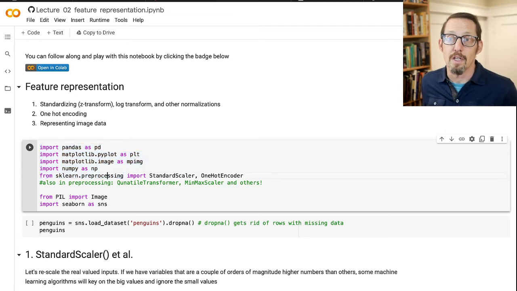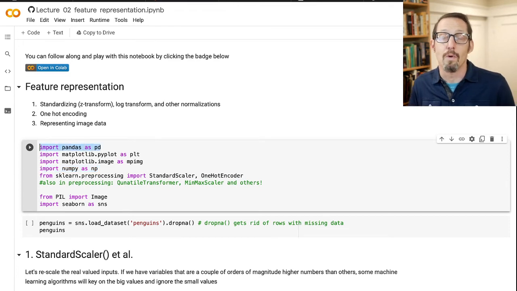But just as you know, NumPy is for doing matrix algebra. Pandas is for dealing with data. All kinds of ways you can take data, and pandas can make it easy for you to manipulate data and process it. Okay, scikit-learn is our standard machine learning toolkit that we're going to employ.